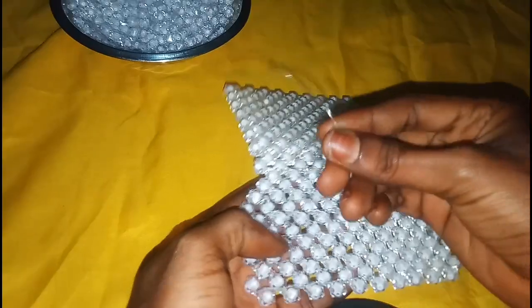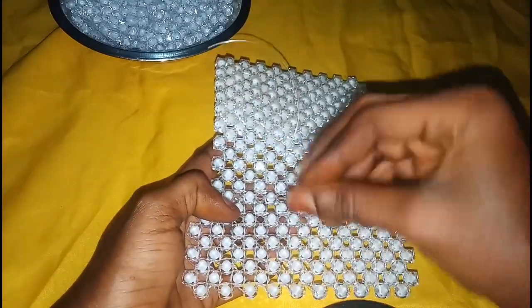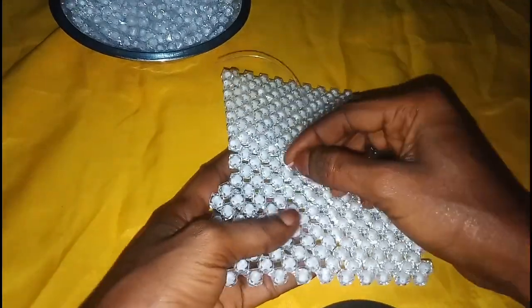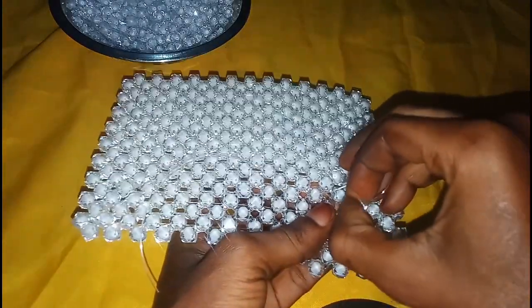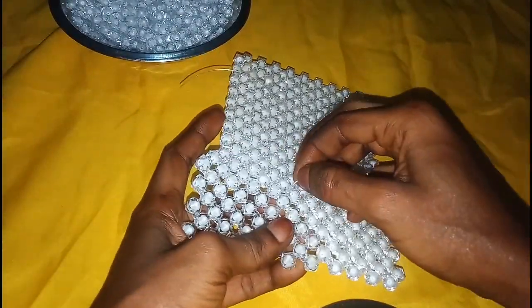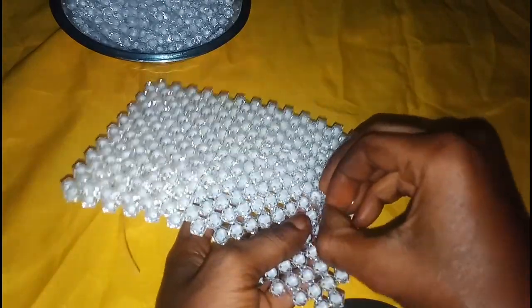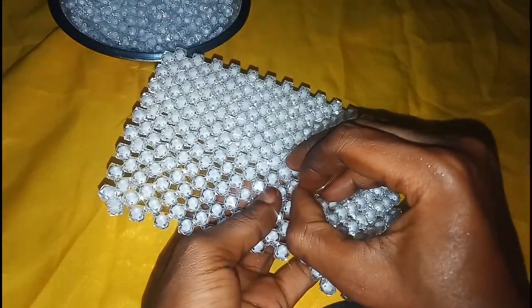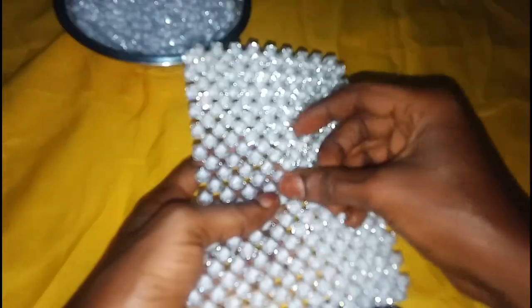Then I pick the next fishing line. I do the same thing, but I make sure that the first one I passed to this upper part, this second one, I'm going to pass it to this lower part. I don't want the 2 fishing lines to be on the same spot. So I pass the 2 fishing lines differently. Then after passing to 5, 6, 7 places, I cut. Okay, this is okay. This is also okay.